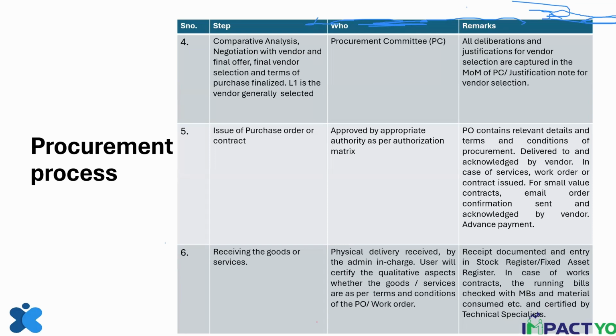So then you have to be very clear, whatever was my specification at the time of purchase, I have got identical goods based on my technical specification. That is something that has to be ensured by the user. But all the stock register, if it's a fixed asset, then the fixed asset register. If it is program inventory, then the stock register of inventory, all that will be done by admin. The receipt of material will be done by admin, but once the invoice has come, the admin department will give it to you and say, well, please verify that the product has come as per the specification.